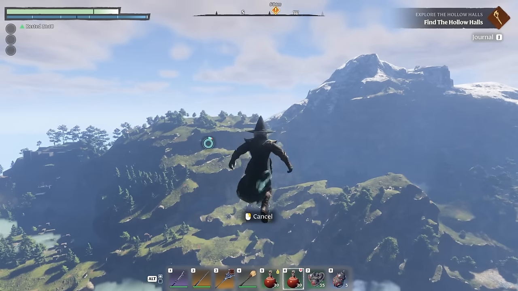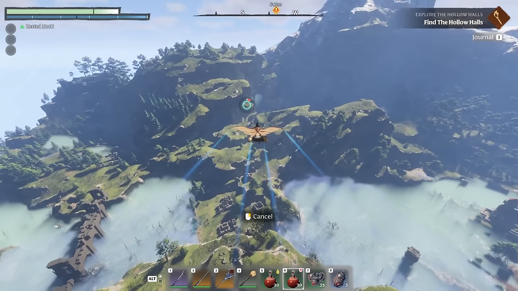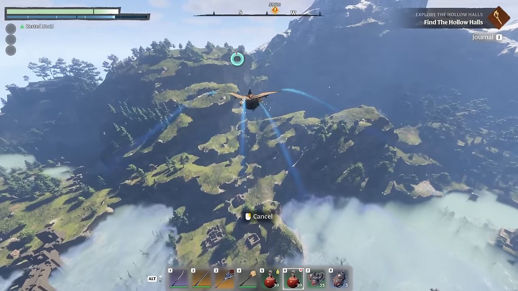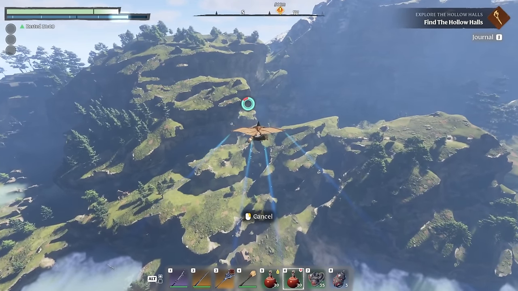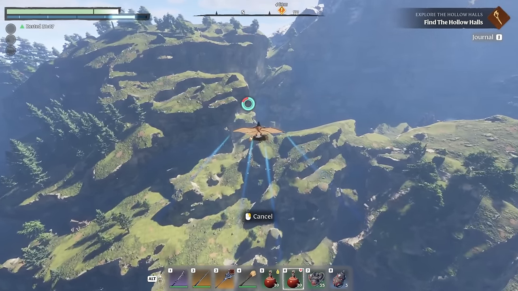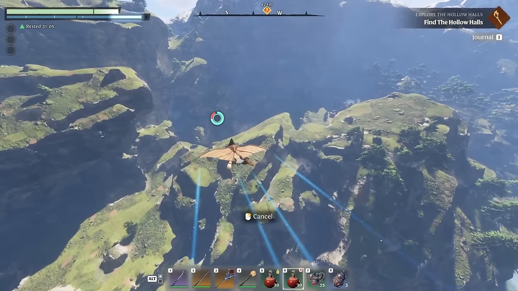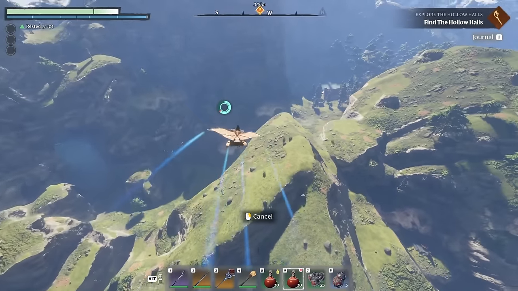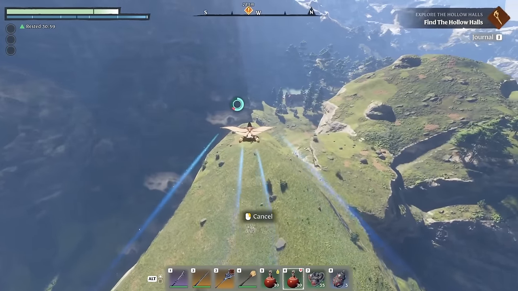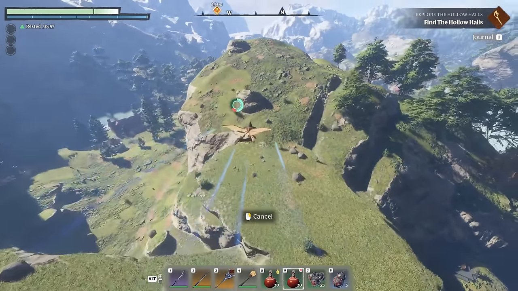A new dungeon, which we're going to fly over and attempt to clear. Unfortunately, it is generally meant to be cleared with people, but you can clear it solo, so we're going to take a crack at it and we'll see what happens. I'm off by a little bit. It's somewhere over here. That's all I know. Uh-oh. Course correct. It's over this direction.